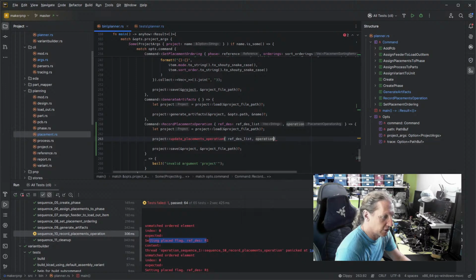And the operation to apply, and we're going to say it might fail, and I suppose we need the project.